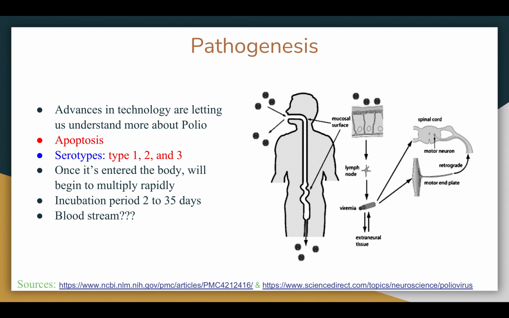So for pathogenesis, if you don't know what pathogenesis is, it's the manner of development of a disease. The way that polio works itself into our bodies and begins to start decimating our bodily functions is by 2 different strategies. So you have your peripheral nerves, which is the nervous system, and possibly the BBB, blood-brain barrier. Once infection begins, it's thought that it will invade local lymphoid tissue, enter the bloodstream, and then can proceed to infect the central nervous system.